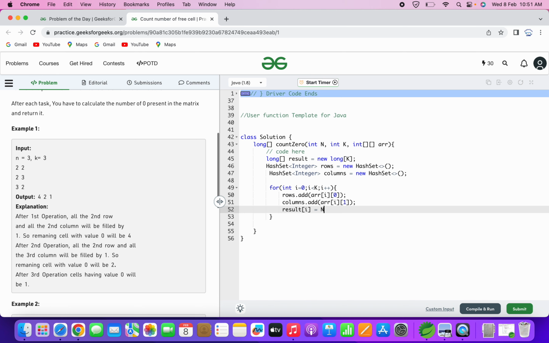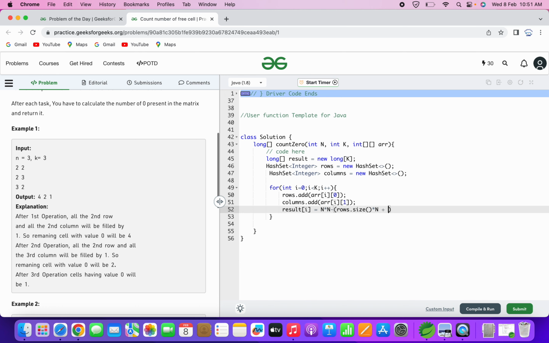So here it was n into n, to this one subtract rows dot size of, into n.